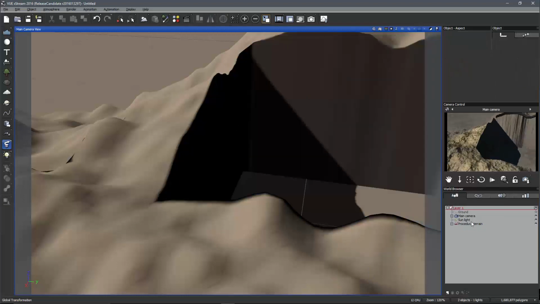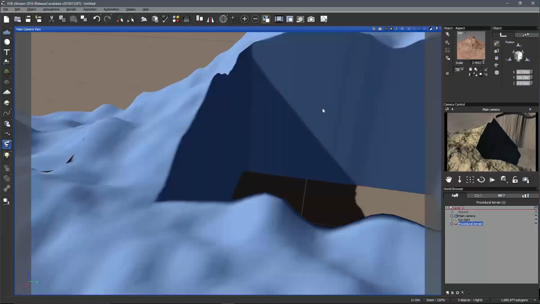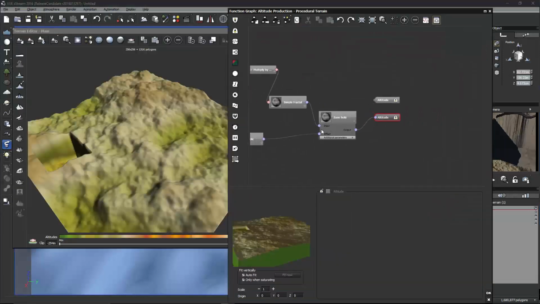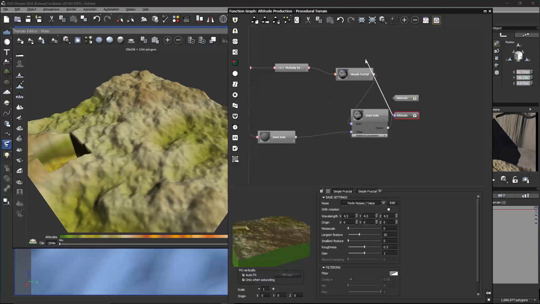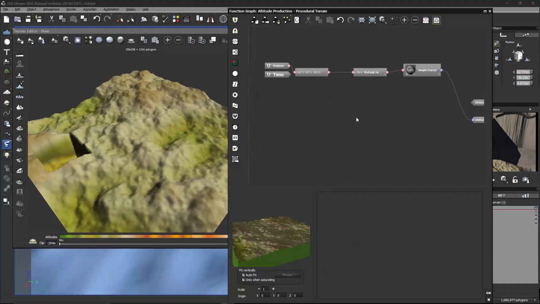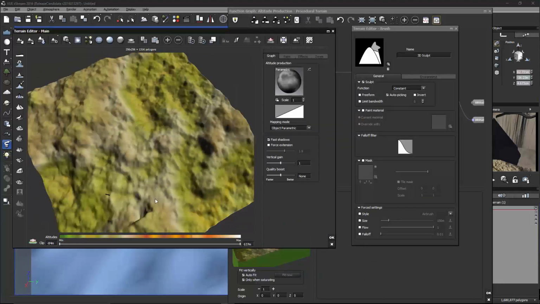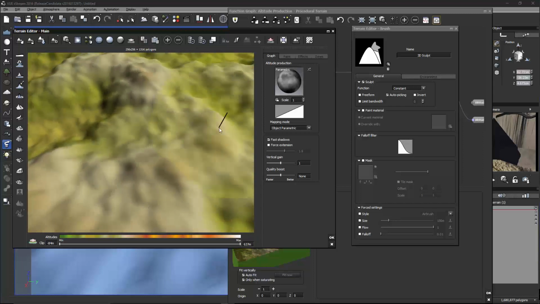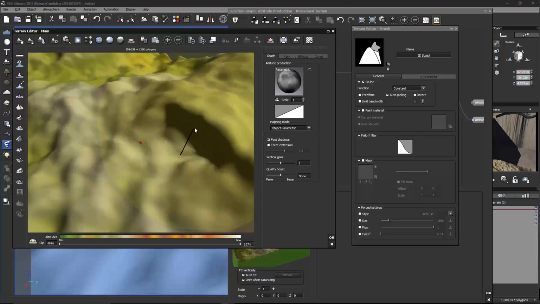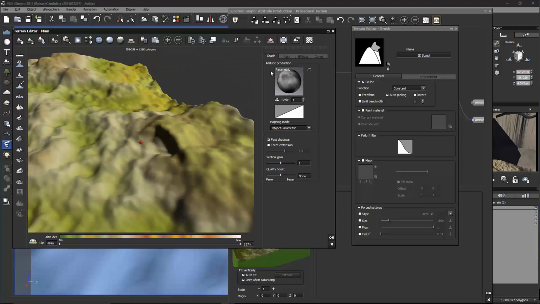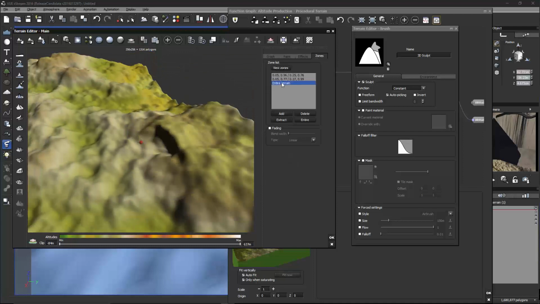If you need to return it back to normal, I'm going to delete the zone and go back into the terrain. Let's go into the function, and what we can do is just reconnect that to the fractal and just remove the zone hole nodes completely, and that should return us back to where we were. You can also see when we're back in the entire terrain zone, we can see that zone we sculpted as a lower res to match what the original resolution is.